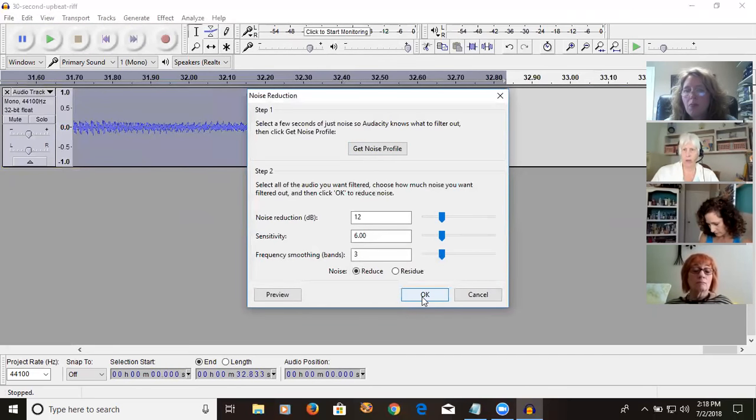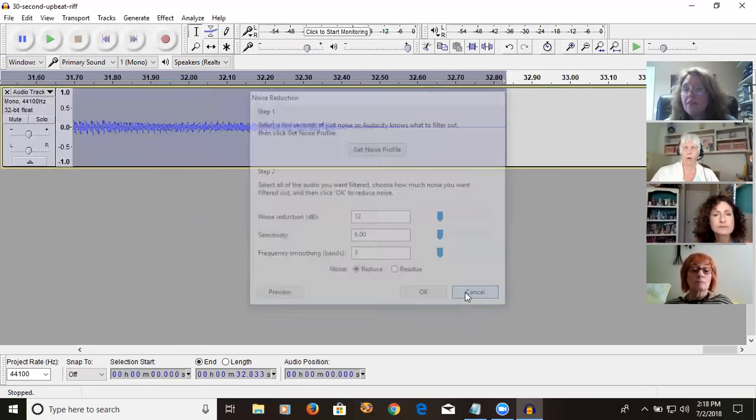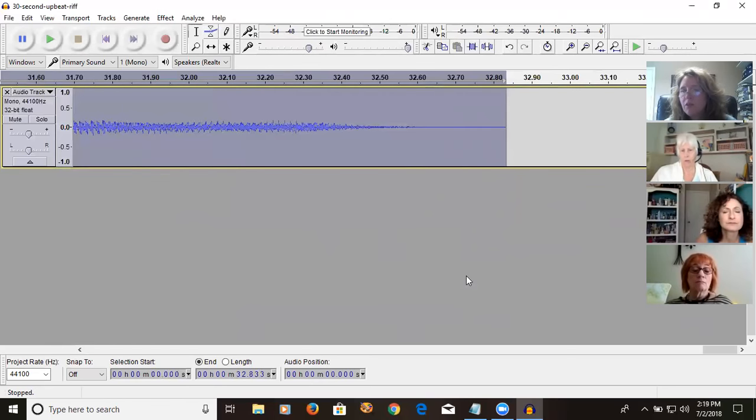Really? And then save that as an MP3, export this as an MP3 after you've done it, and then go back into a video program and mute out the track and put this track in. As long as you don't snip anything off the ends, you have to have it exactly the same length so your mouth will line up and everything. So you would bring that audio track in on the video.